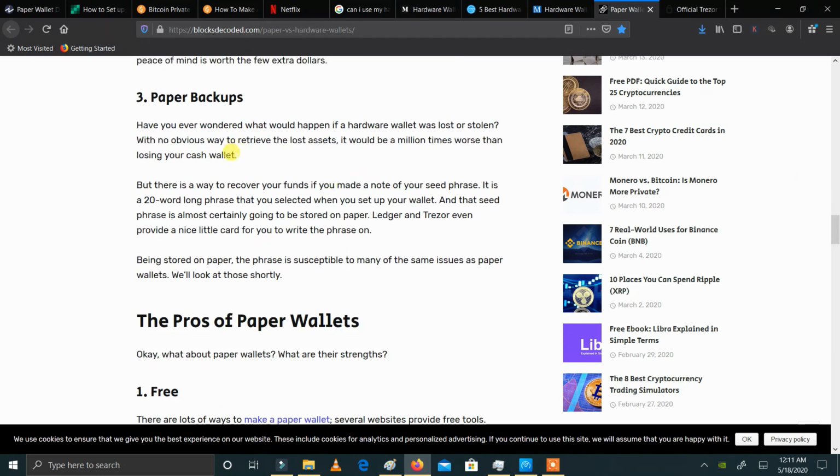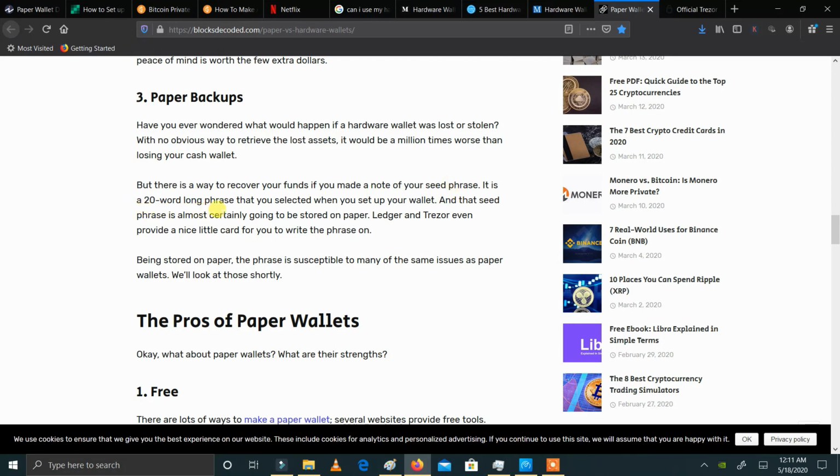The third one is the paper backups. Imagine guys, even with the hardware wallet, you have to still write the seed phrase, which is your recovery phrase. Here it is. You have to note down your seed phrase on a paper. So I was even asking myself, what is the difference then? Because they're saying in case you lose the hardware wallet, you need to have written your seed phrase on a paper.